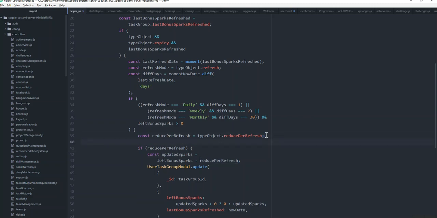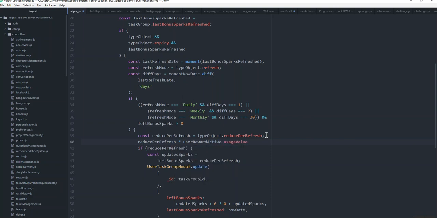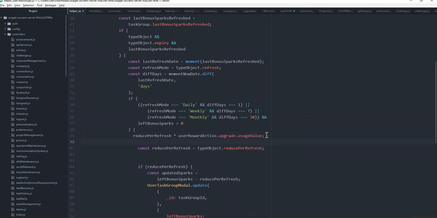So technically, I'll do here reduce per refresh times the usage value from the user reward active dot upgrade dot something like that. So I should be able to go, what is the upgrade? What is the value of the upgrade? And then I will want to get the active user reward, and then multiply it by the reduce per refresh. And technically I should do this before that, right? So this is roughly how I think it should be done. I hope this helps.